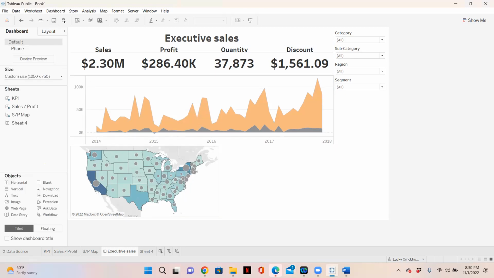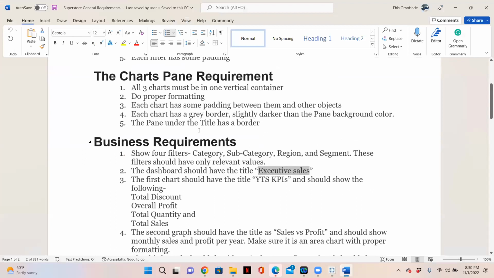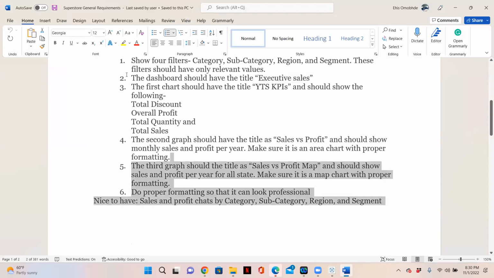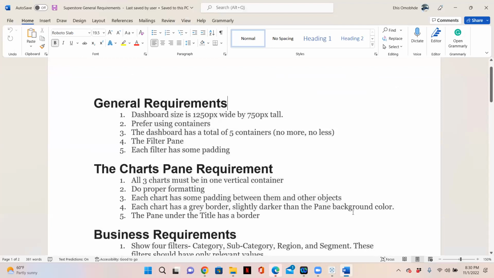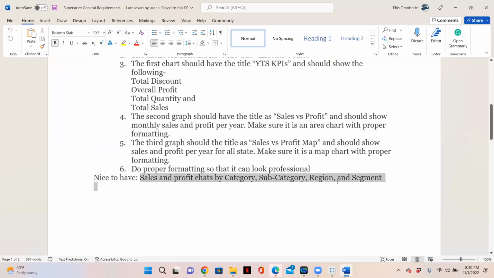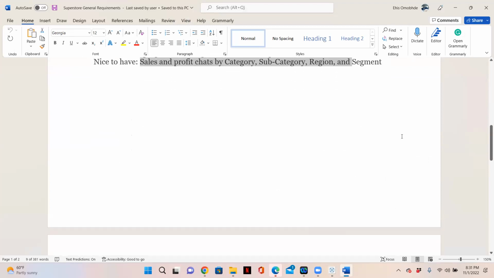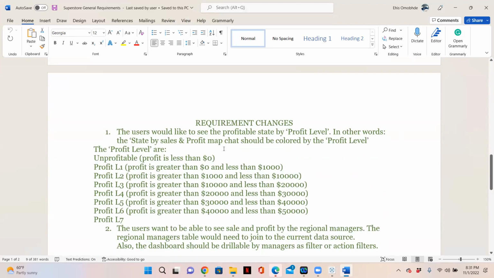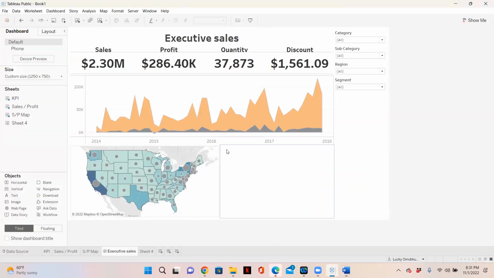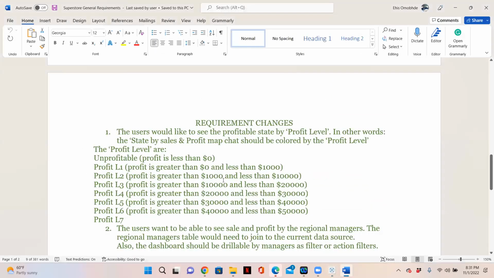So I said, by requirement, this is all they requested, and we've answered it, okay? And if time permits, I can say, okay, let me try to give them some views for this. But for now, let's just move down to the second requirement, okay? So let's assume that we all did our dashboard up to date, and this is what we have, and our filters are working. You've formatted it the way you want. Now, they came up with this second requirement. They said they want to create the profit level, okay?